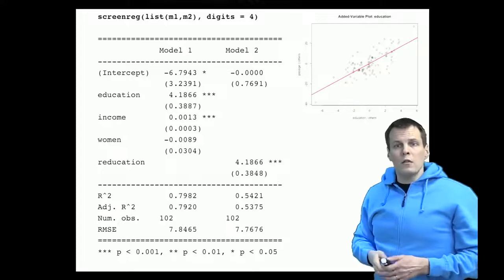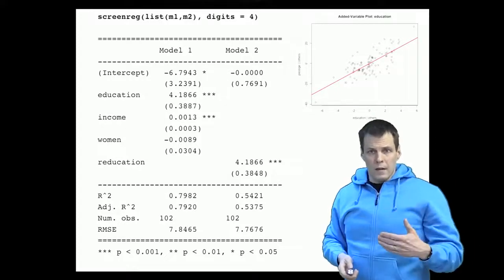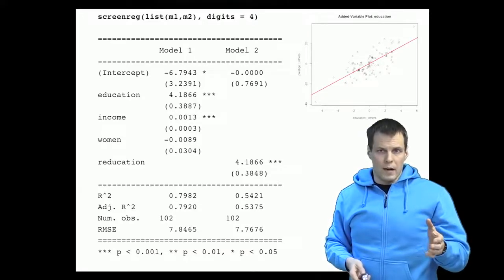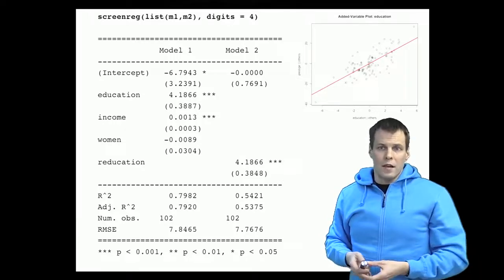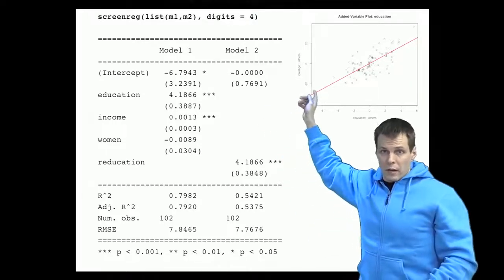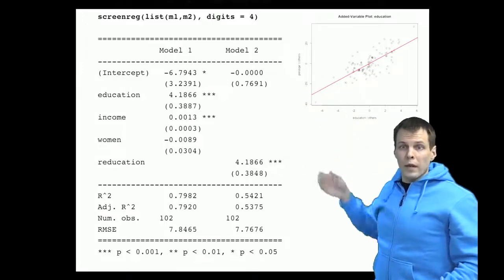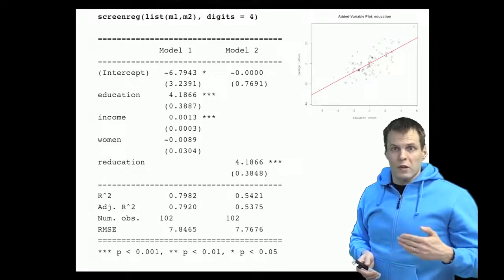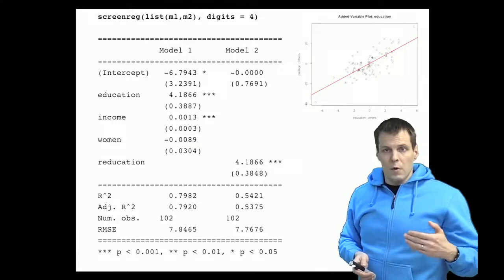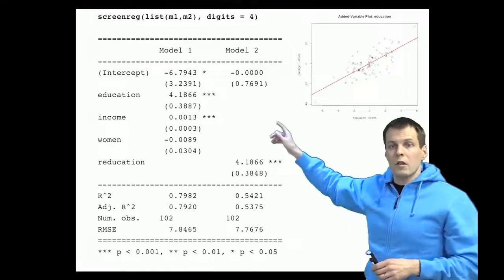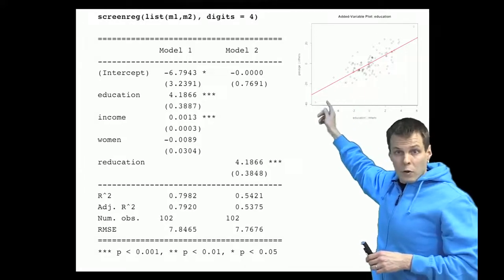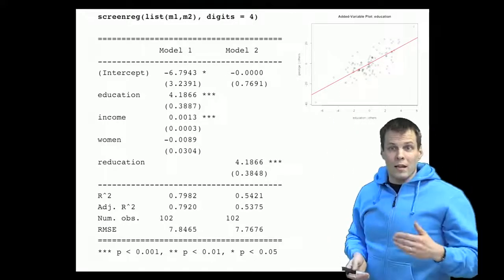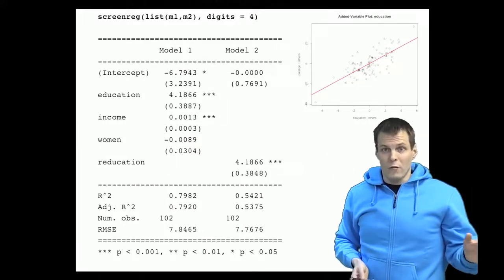So why is this useful? It is useful because it allows you to graphically present how one variable influences the dependent variable. And when you have a line, then the slope tells you everything that you need to know about the line. But when you have more complicated relationships, like when you fit a log transformed dependent variable or log transformed independent variable, or you fit a U-shape where you have a square of a variable, then you can use the same kind of plotting for those when you don't have a line but you have a curve, and then you can check how that curve explains the data, controlling for all other variables.